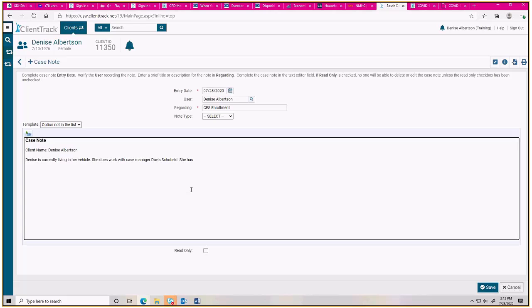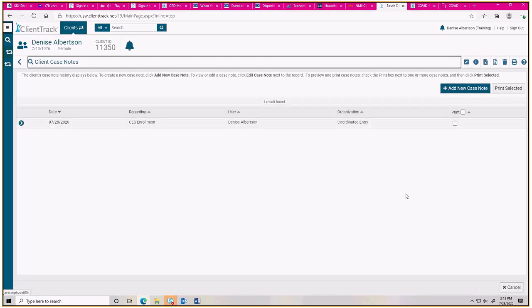If we know maybe there's an agency they've already worked with, that's an easy referral, or anything like that. So we just click save.